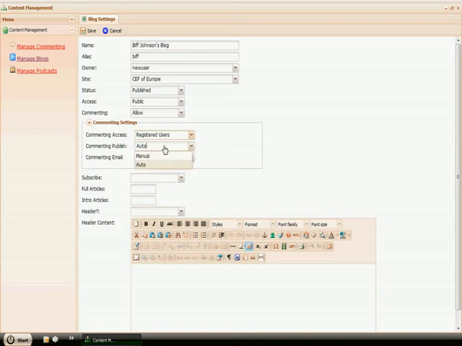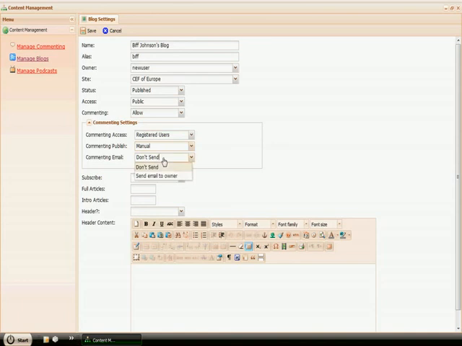Publishing, auto or manual. What this means is auto means that as soon as the registered user in this event adds a comment, it would immediately be published to the blog, meaning that you don't have control over publishing it. Now, of course, you can log in and remove any comments at any time. But if you want to have full control, you would set this to manual. Now, what that means is the user can submit the comment, but the comment will not be seen by other users or published until you choose to publish it as the owner of the blog.